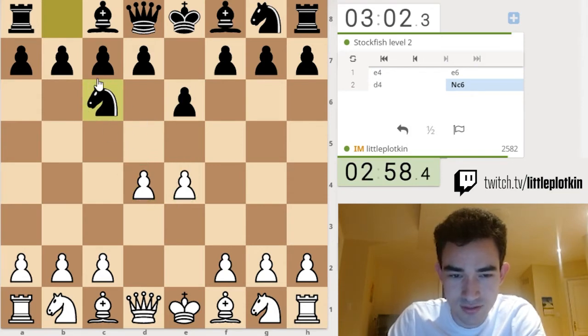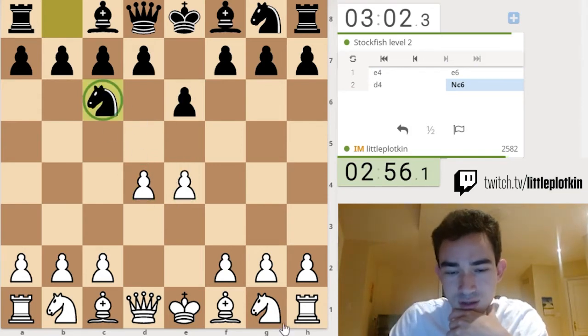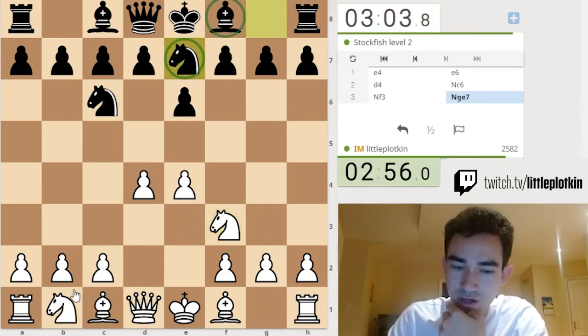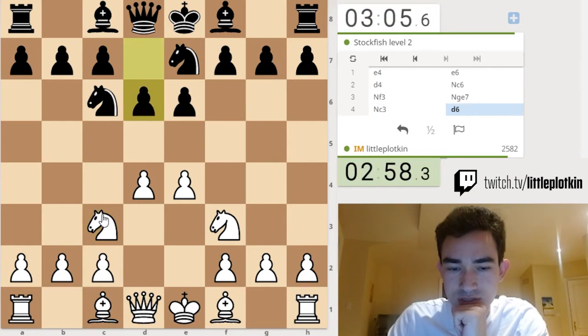Knight c6. The computers really like to play knight c6 here. I'm just going to develop pieces. I'm just going to ignore what he's trying to do. Knight e7, blocking the bishop. Very strange. I'm going to develop my pieces.